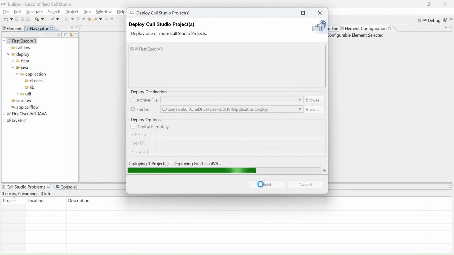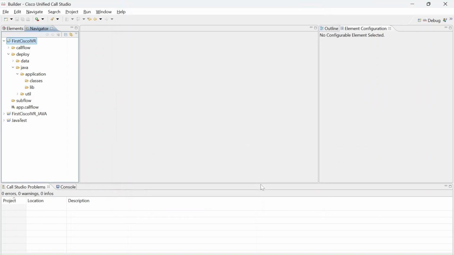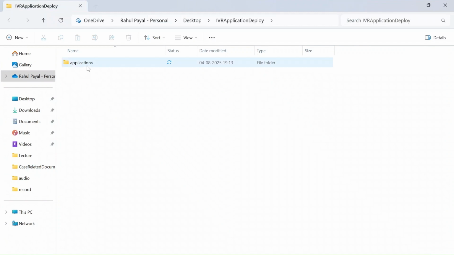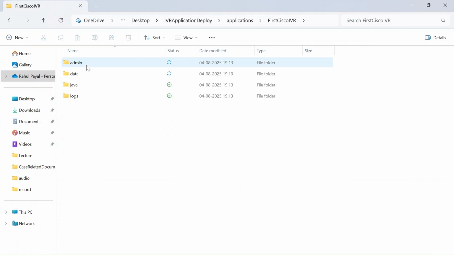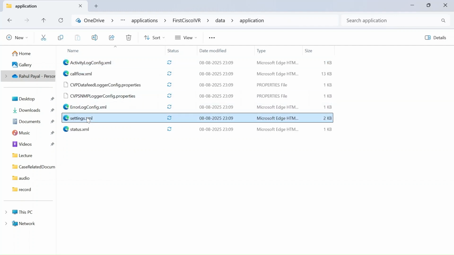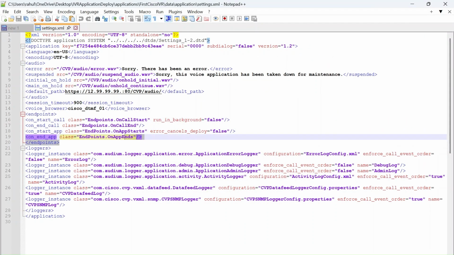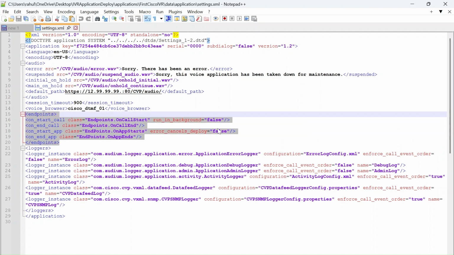Look at the difference. In my desktop, the new deployment happened first. I will go to the data application. Settings.xml is important, so that's why I'm opening this only. Look at this, it is asking me to modify. Look at that, my endpoints have also been added. Run in background, so false or true, you can make it. So this is added.